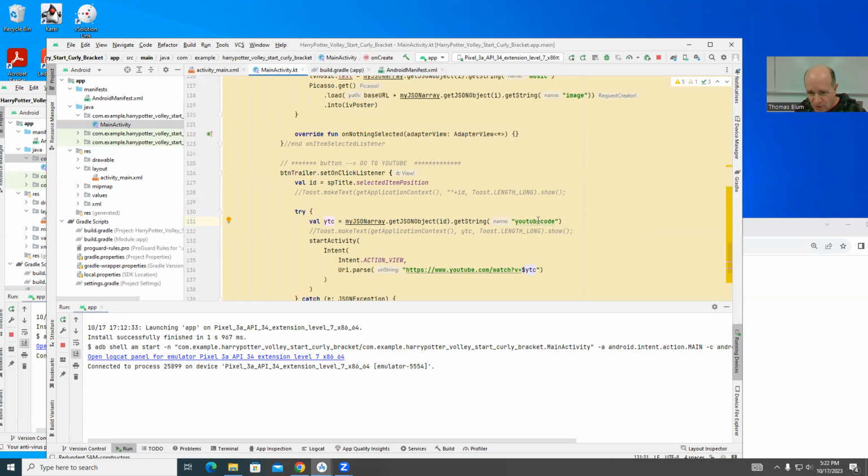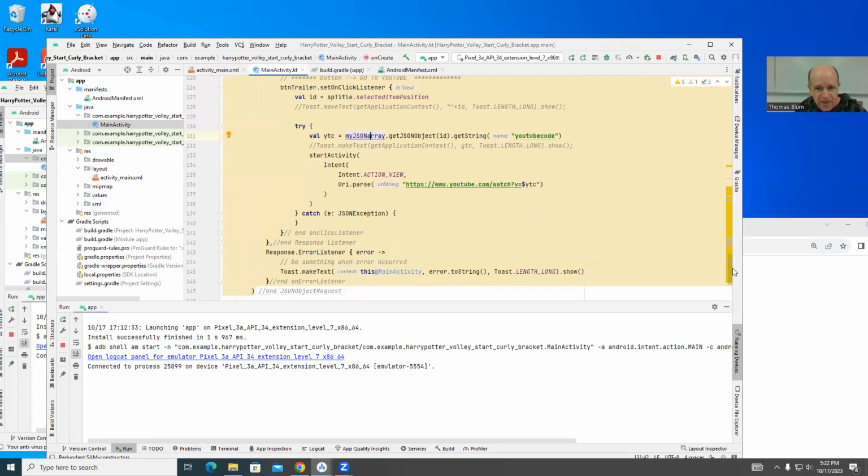I'm getting the YouTube code from the JSON array. And then I'm bringing up this new intent, going over to YouTube with that video after v equals, and then put in the code that will send me over to YouTube with that particular Harry Potter trailer YouTube video.